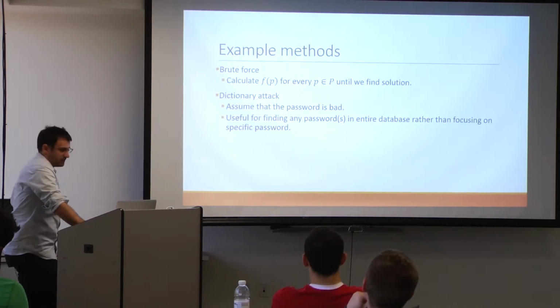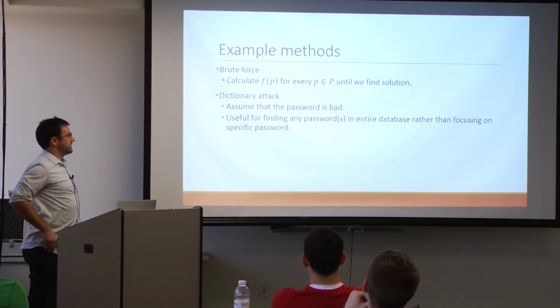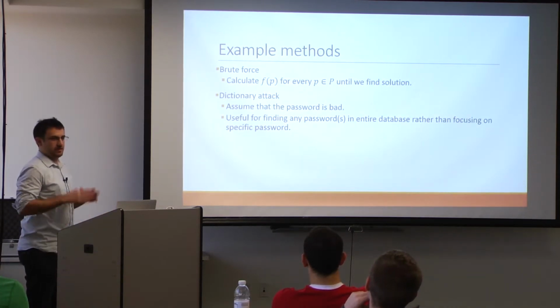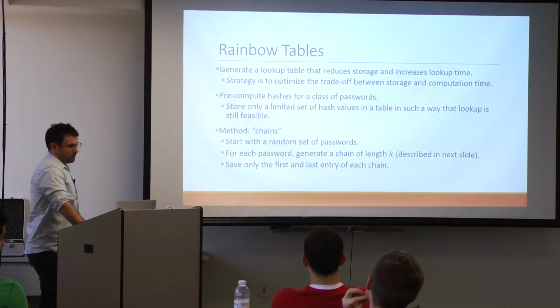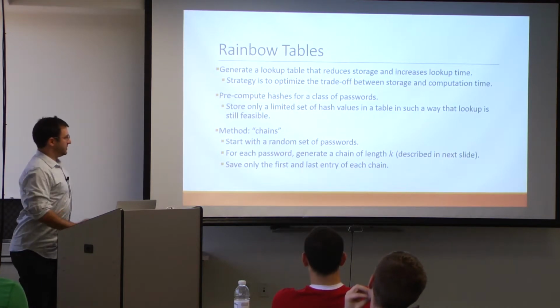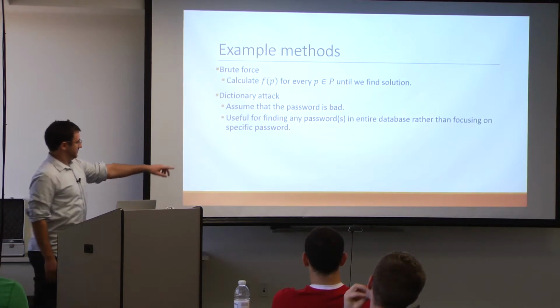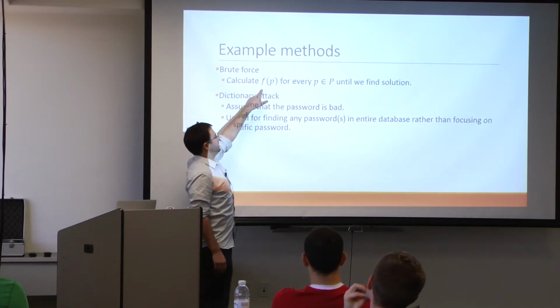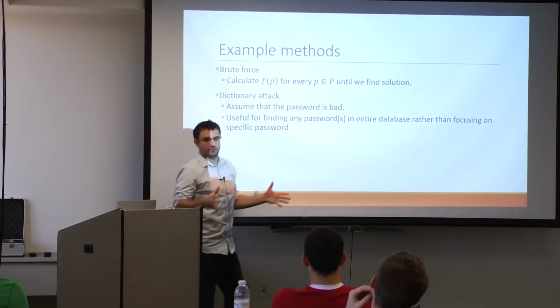But of course, I'm not going to go over big O notation and stuff. For passwords that are 7 characters long, P is going to be a huge, enormous set, because you can have numbers, letters, symbols. So the idea is you have a brute force attack, which requires not only a lot of computation, but if you want to store all the hashed values, that's a huge data set.